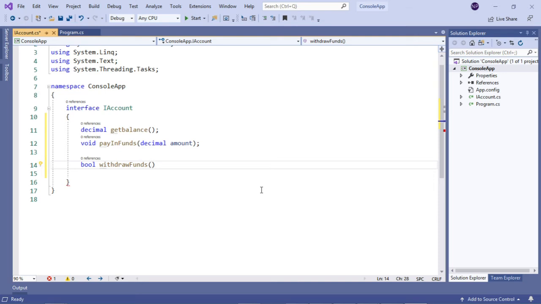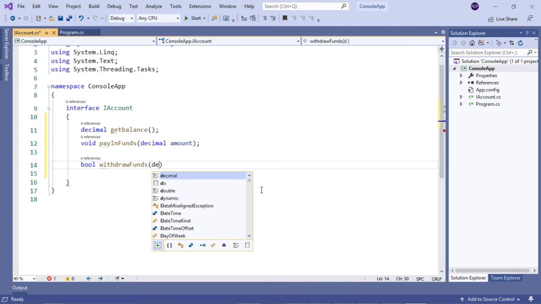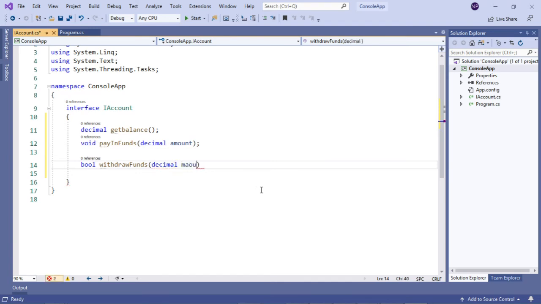So the customer needs this amount as a decimal amount. All right, so we have now get balance to check the balance, pay in funds to deposit the amount, withdrawal funds to get the funds out of the account.